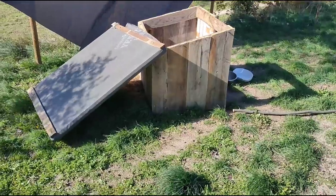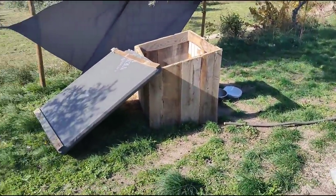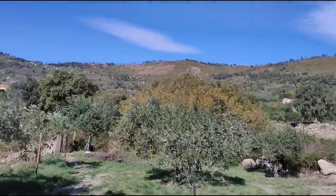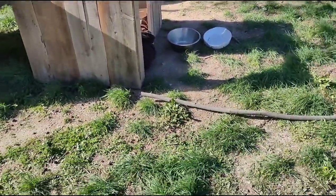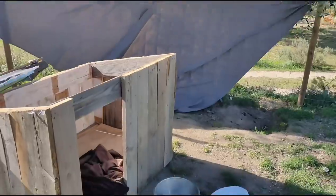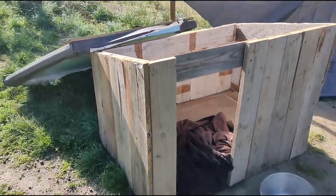So here we have a very excited Max. This is his house, and the shade above it, which has obviously all blown away because of the horrific winds we've been having. So about time we upgraded Max's home. There's stuff strewn everywhere. There's the sunshade we had for him, and the roof's off and stuff.